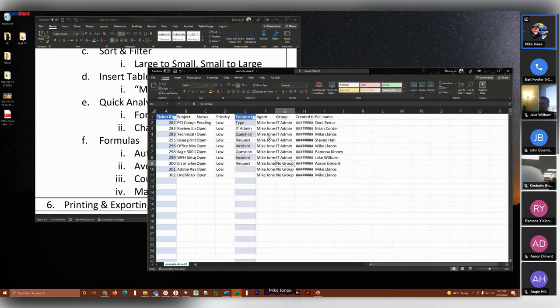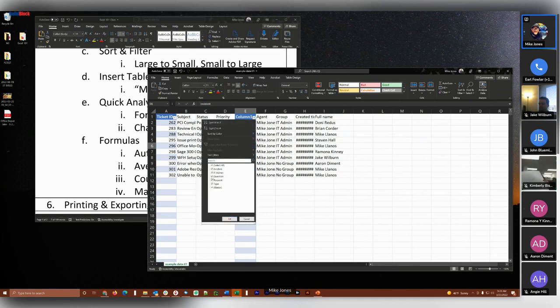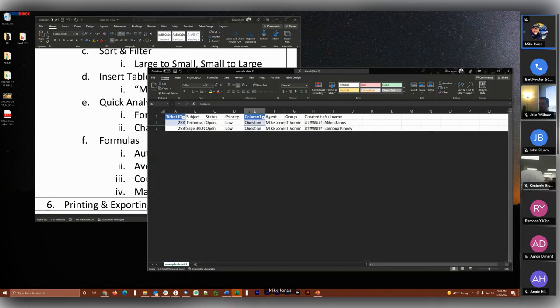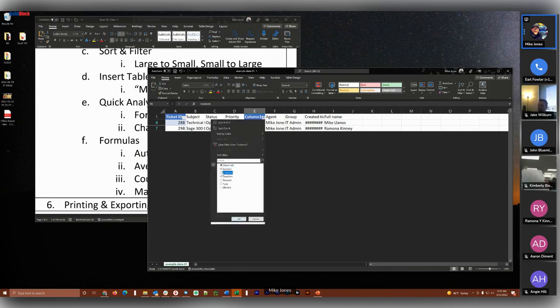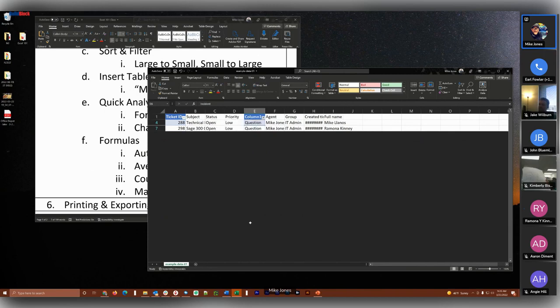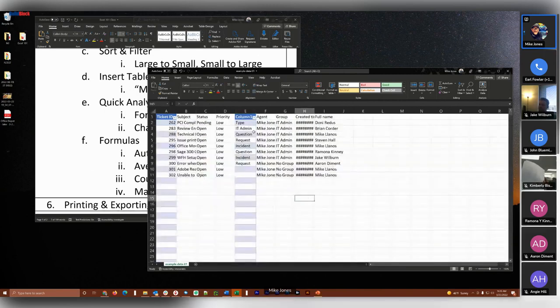And you can do it on each column. You can do it on just some of the columns. So this might be an example of what is helpful. In this case, ticket type. So like this would be when you guys ask a question. This would be when you request something, and then the incident is when something breaks. This would be an example of if I just wanted to see questions. I could come in here this way and just see the questions, but the data is still there. So now I can come back, and I didn't delete anything. Boom. So not a big deal here, but if I've got 3,000 lines of data and I'm just trying to get to the questions, that would be one way of doing it.